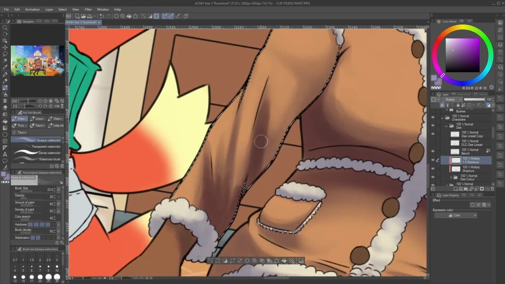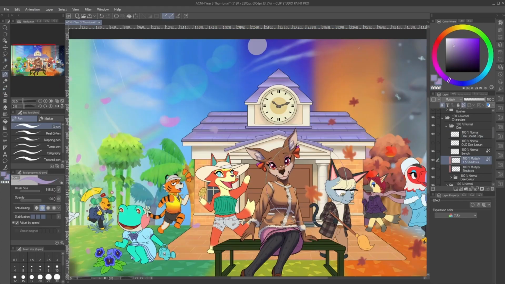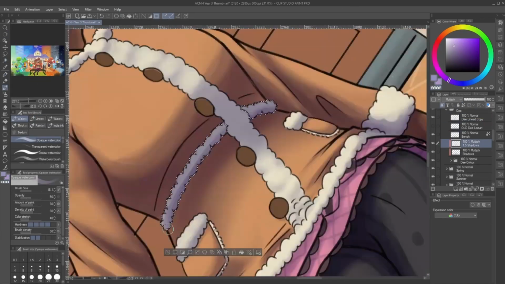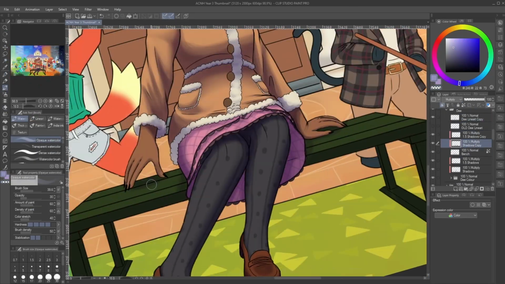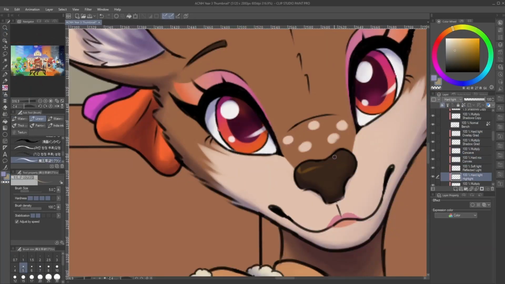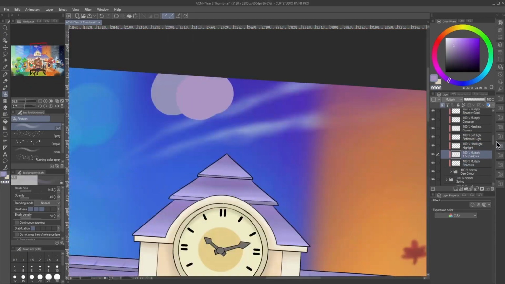You can see my shading technique. One I've adopted recently is I first go over with a normal shading in a lighter colour, and then I go with a darker shading to add a little bit of depth to the shading I've already done. So, shadows are 1.5 shadows. I learned that from some Japanese artist on YouTube, and I was like, oh, I really like this style, so I'll go with it.